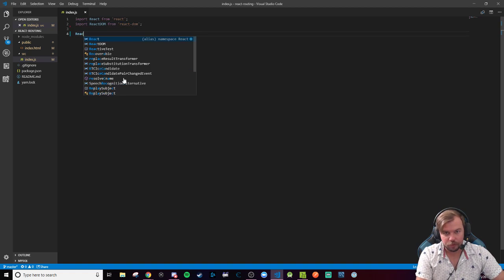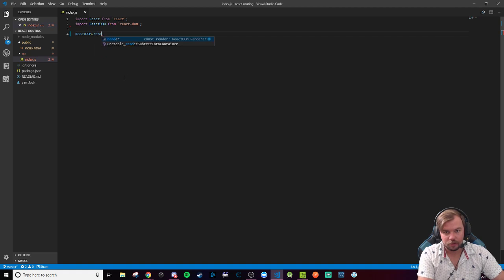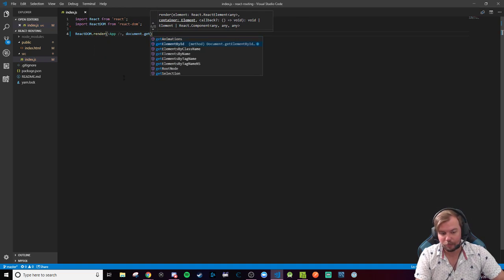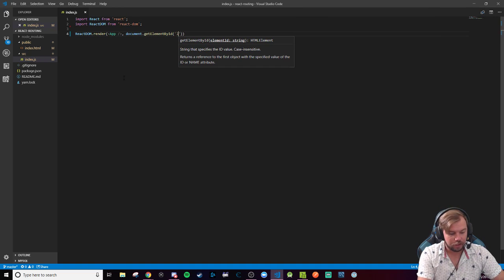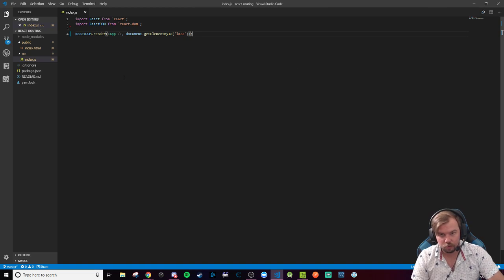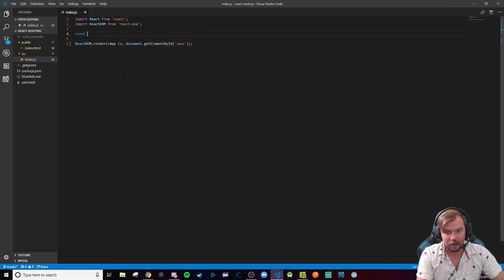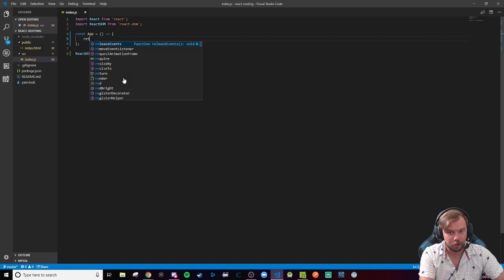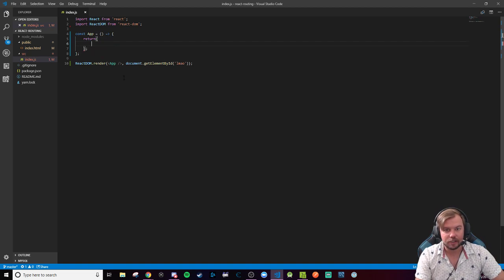So we use ReactDOM.render, and render will take an App we haven't made yet, and we have to use document.getElementById. I called it LMAO. Cool. That's it. Now we don't have an app yet, so this is a quick test to make sure I haven't messed anything up. We're going to do something really simple. Because don't forget, a React component is nothing more than a JavaScript function that returns some amount of JSX. It doesn't really matter how much it is. So we're going to test it first with hello.